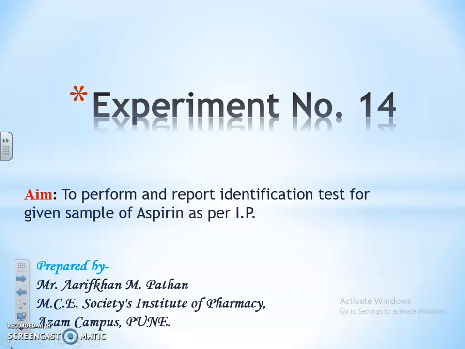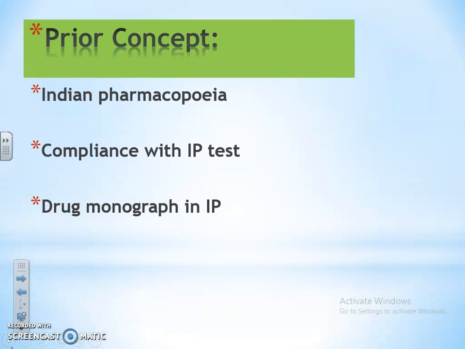So as far as the aim is concerned, we have to see the prior concept regarding the aim, that is the identification test for aspirin. And last year, in your first year, you already performed these identification tests. So this year again, it is part of your syllabus, one of the practical experiments, that is the identification test. So in this, we'll see the prior concept.